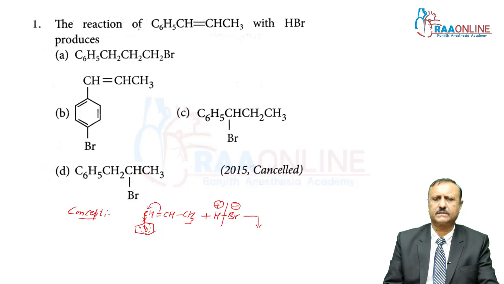So, this attacks the bond pair of electrons which are present between this carbon and this carbon. So, my dear students, the benzene attacks the electrons which are present between the carbon and carbon atom. And this alkyl group repels the bond pair of electrons in this way. These electrons go on this carbon atom and a negative charge is present on this carbon, and you can see a positive charge is present on this carbon atom. Now, my dear friends, the electronegative part, bromide, is attached on this positive charge of this carbon atom.